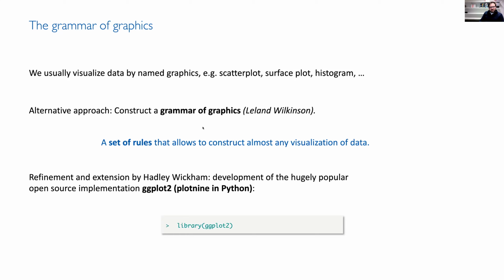And this idea that you have a grammar of graphics, a set of rules that allows you to construct visualizations, is implemented in R in the ggplot package, ggplot2, that's quite famous. And in Python, and that's a little bit newer, I don't know how well it works, it's called the plot9 package, that underlies the same idea. In R, we just load this using the library command, and then we are able to use all of the commands in this package.